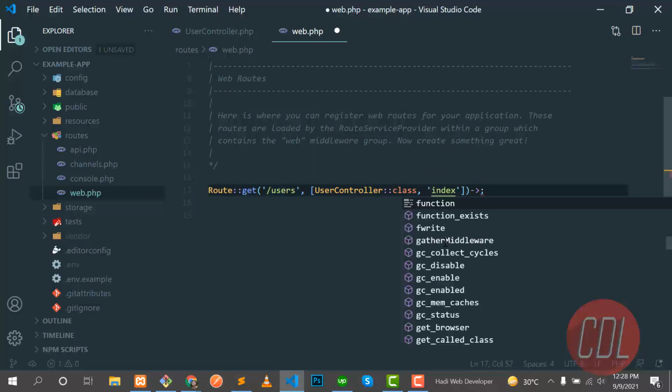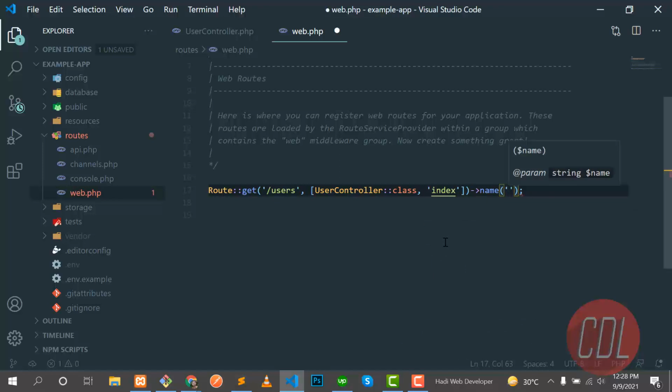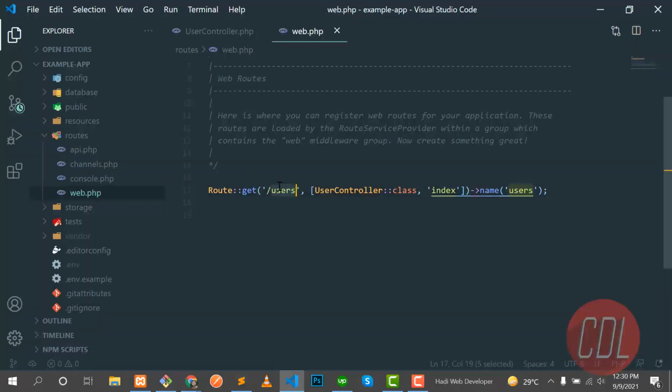And I'm going to assign it a name. What name? Users, right? And yes, that's it. Now we can access this route by typing this route, and inside the route we need to define this name. Now the time is to move to the parameterized route. Okay, let's go there and create a new route here.